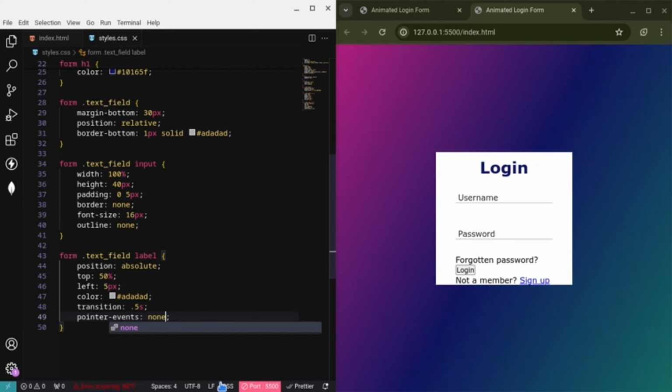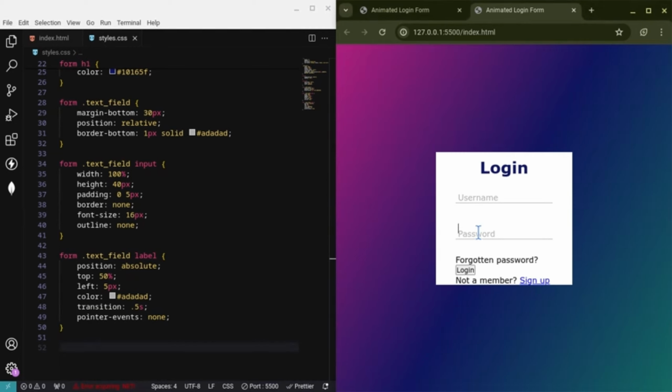Good. So moving on, anytime we are inputting something into our text field, anytime we are providing an input, let's say as we type our password, we want the label to move to the top. We want it to transition to the top. So that's what we are going to do just now.